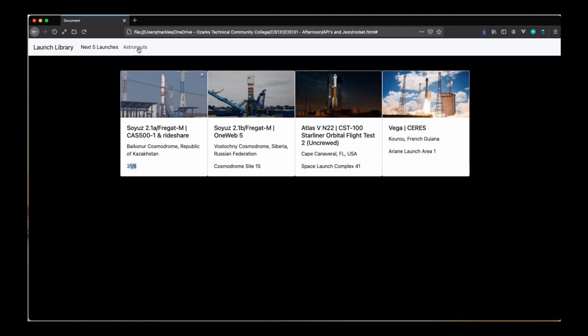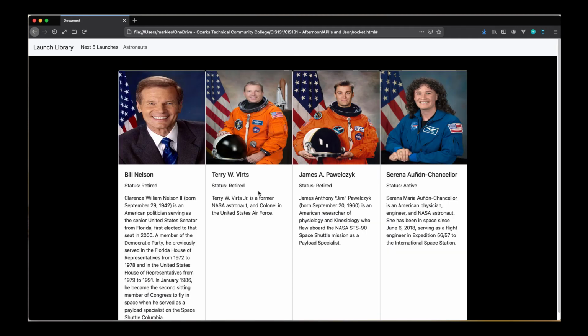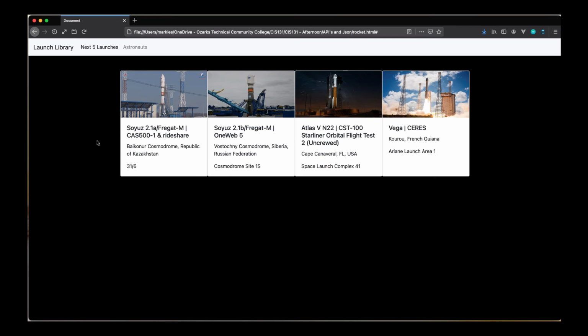And then I also have another click event that is going to send out a new API call that's returning 4 astronauts. Again, the page isn't reloading. It's still dynamically updating the same page. So the page is the same. I have pictures, I have the name, I have the status, and also the bio being returned. And again, each time I click on the link, I'm sending a request to the rocket launch API, getting data back, and updating my web page with that data.